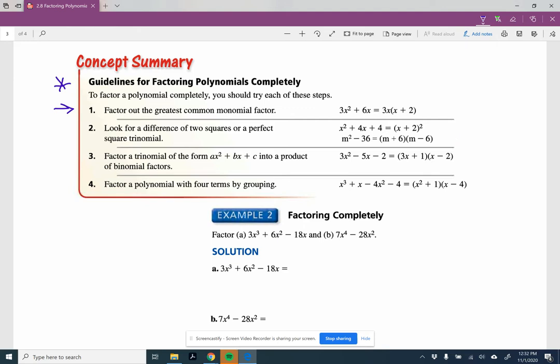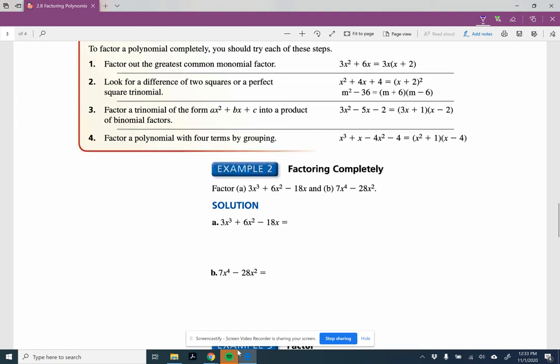A squared minus b squared equals a plus b times a minus b. If you recognize something as a perfect square trinomial, that will make the factoring quicker. If you don't recognize it, it's not a big deal because we can factor trinomials and perfect square ones as well using our box method that we've learned. Fourth thing new today is if you have four terms, factor by grouping. So we're going to go through those as we do some examples here as well.